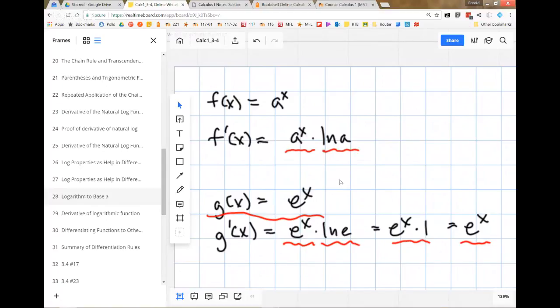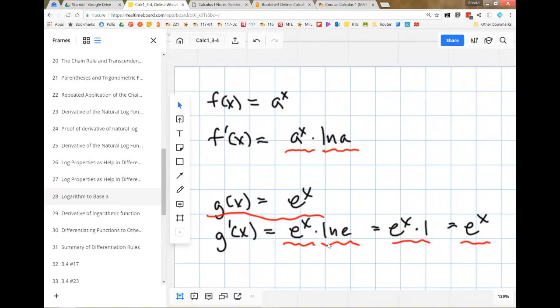So here you see the function a to the x. And the answer is, it's itself. Notice it starts off with a to the x itself times the natural log of its base. So here's the new part. Now, you're probably thinking, well, wait a minute. I thought you already told me how to do the derivative of e to the x. But think of it. e is a constant, so that fits. That's an exponential function. What's the derivative? Itself times the natural log of its base.